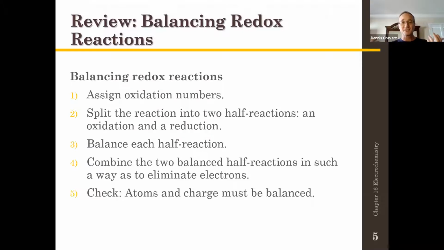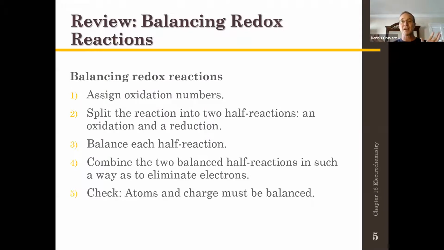So I need to balance the charge, maybe by bringing in some acid, H+, or maybe bringing in some hydroxide ions, OH-. They carry charge. For some redox reactions, it requires a low pH, acidic, so we can have some H+. Or maybe it requires a basic solution above 7, so we have some hydroxide ions. And then we're adding H+ and OH- to balance the charge. Now we have to balance the hydrogens and the oxygens, probably by adding in some water.